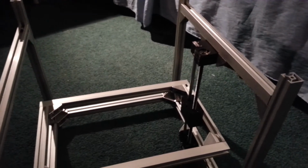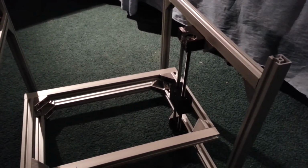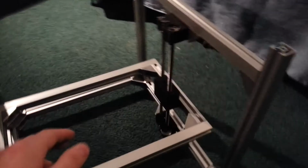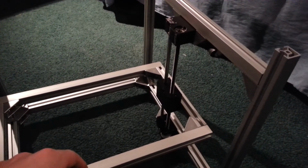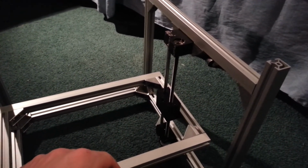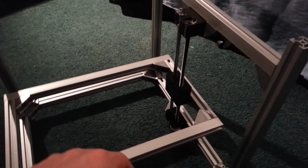So yeah, definitely keep an eye out for a video, probably Monday night, I would say, for the completed Z-axis with both sides and the motor. I won't do a video tomorrow finishing both sides, because the next step, adding the motor, is kind of small, but it's still a big step. So okay, I'm kind of tired and I don't know what I'm talking about. So I'm going to go to sleep now.